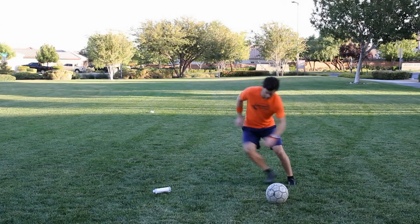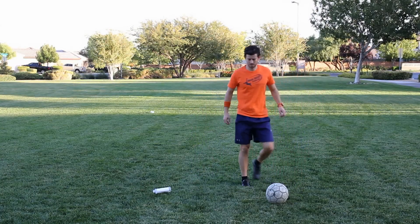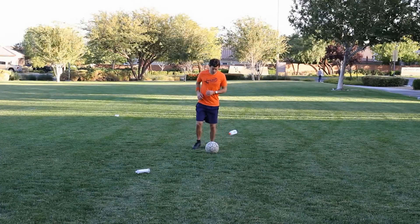You are going to need a ball and three cones. Don't worry if you don't have cones — you don't need them. You can practice your scissors without them. Start off by practicing the scissors without the ball from a standstill to get your body used to how it will feel. Once comfortable, get the ball out and practice the scissors from a standstill.